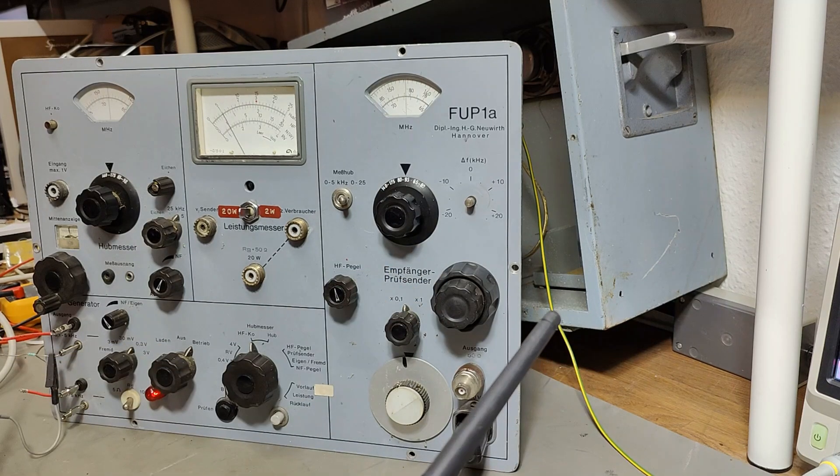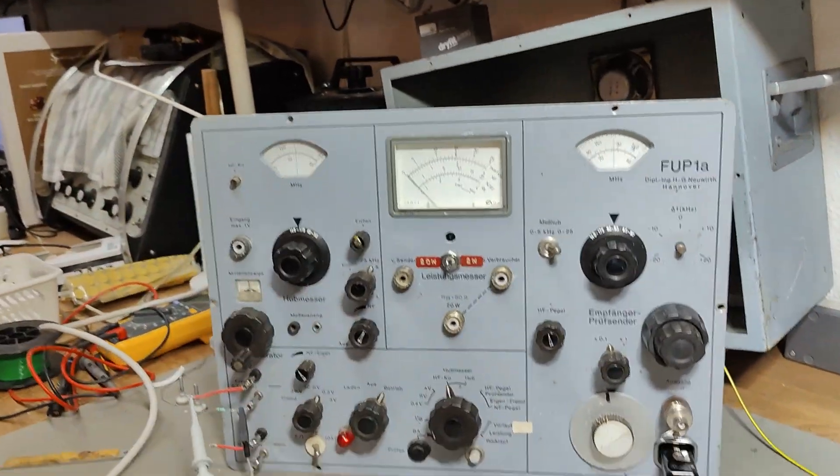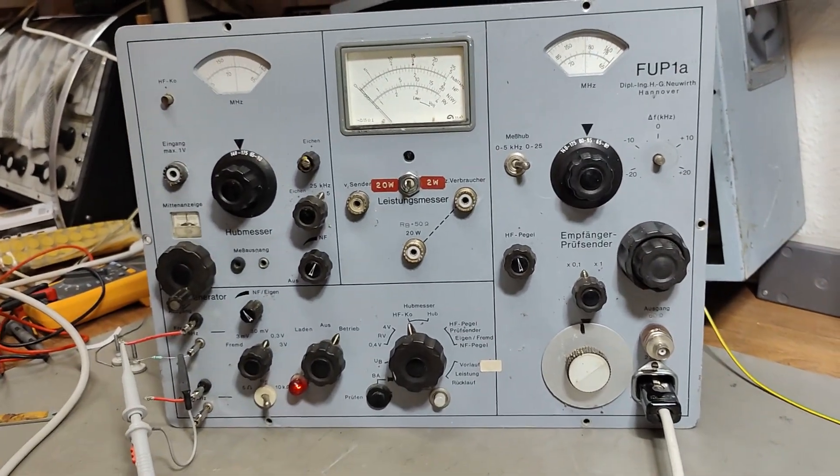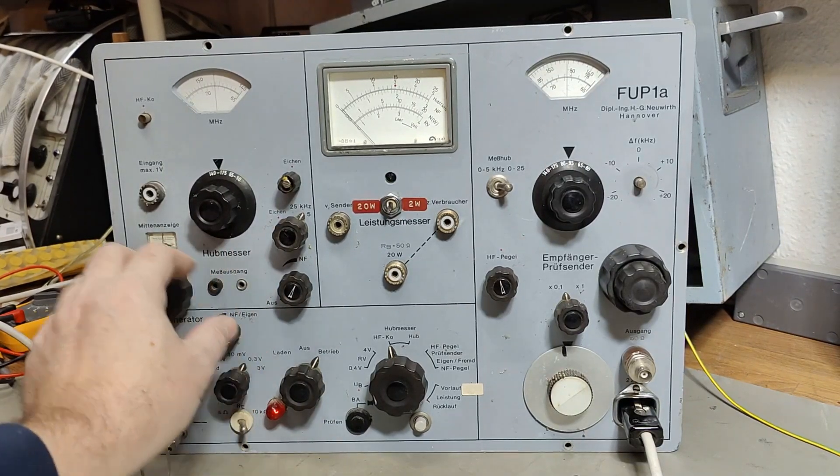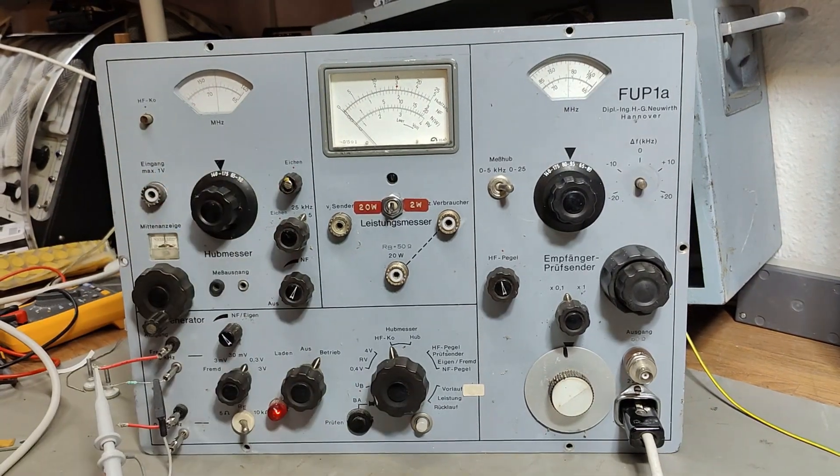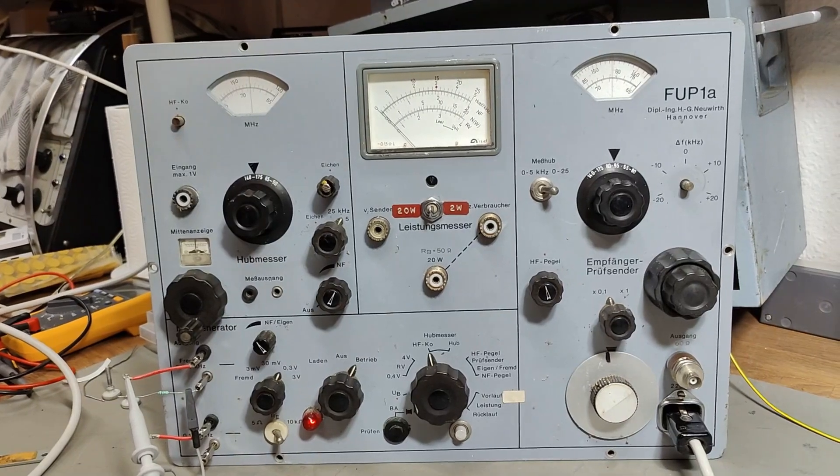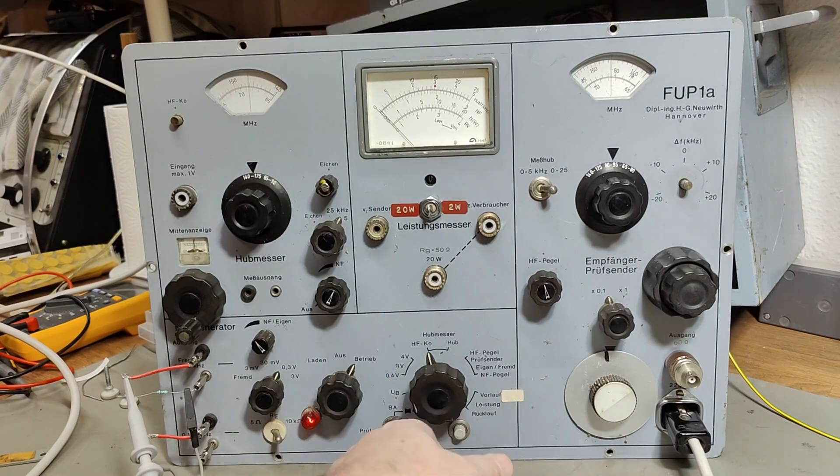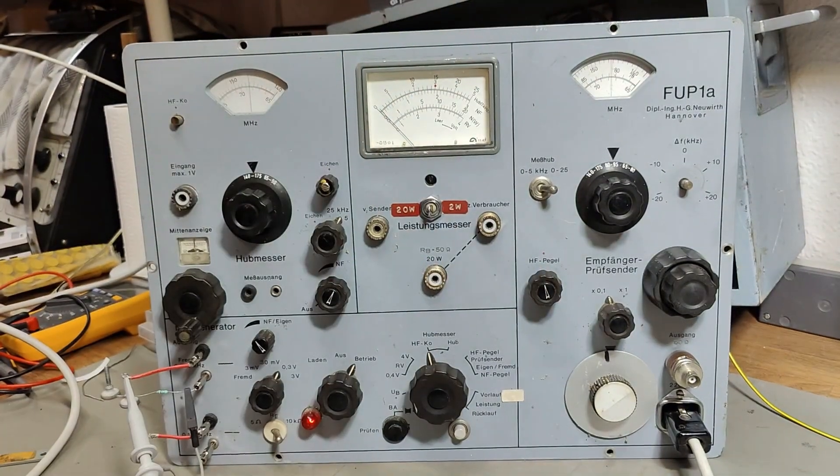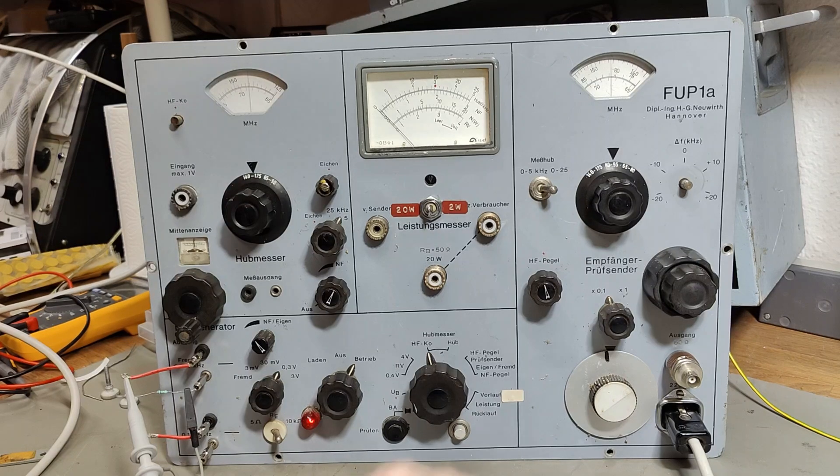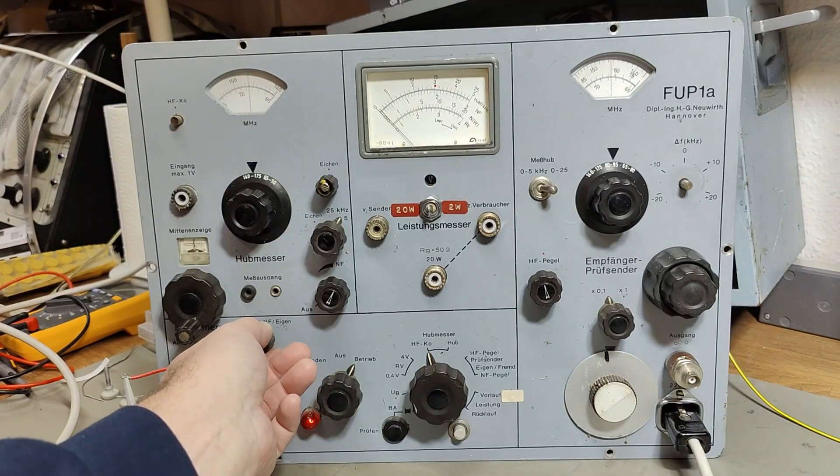That is fantastic. All we now need to do is a lot of cleaning, a lot of new knobs, and make it rise and shine again, as always. Of course, you can see it looks like it was left outside in the rain or whatever. It's terrible. But I think I should be able to clean this nice and fine again. Maybe I can find some of these. I think so. That should be possible.